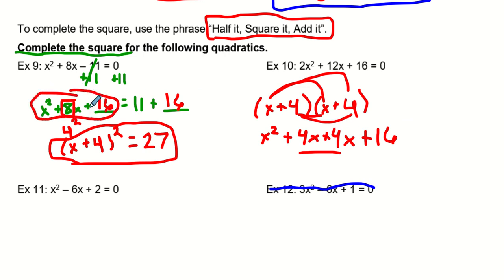So whenever you complete the square, you create something really nice, such that what goes here in the parentheses is what you got when you divided by 2. So what I want y'all to do is try this with example 11. This is the second video I'm making, and I want you to do number 11. Again, I will make sure that y'all know whether or not you did it correctly when I create the assignment and then go through your work. But I want you to try number 11.